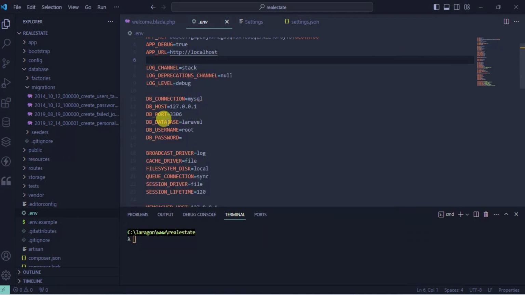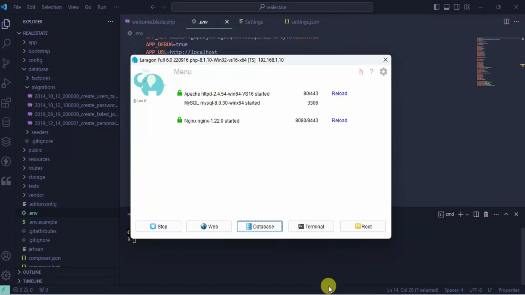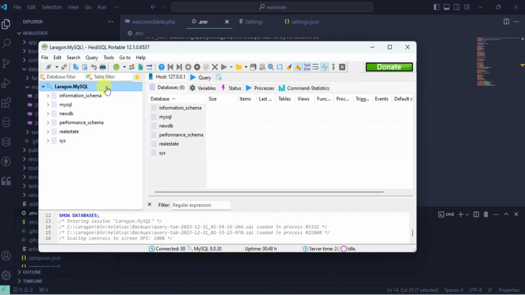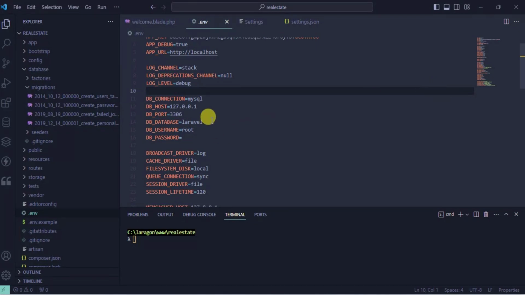And this is the database name. I just copied the database I created. Remember that we created a database, so let's just open it again. We called it real estate. I copied the name, so this is the database I'm going to connect to, which is real estate. The username is root, we did not change it, and also the password, we don't have a password in this example.